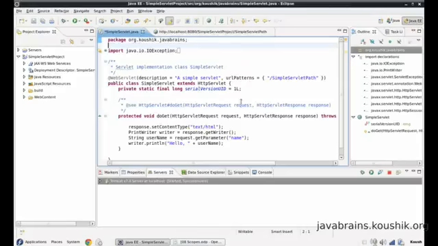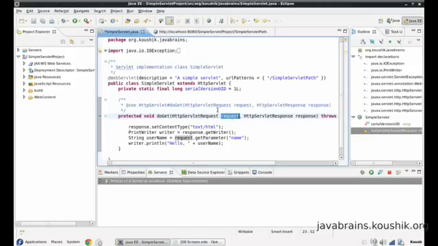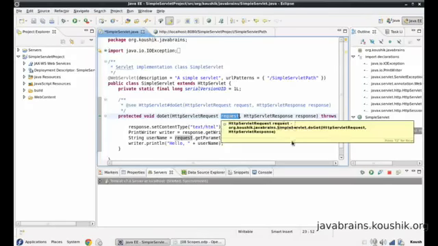Just like we have the request object that Tomcat has provided for us, Tomcat also provides this session object for us. In order to access a session object, we have to use a method from the request object. You can use that method to retrieve a session object from the request object.